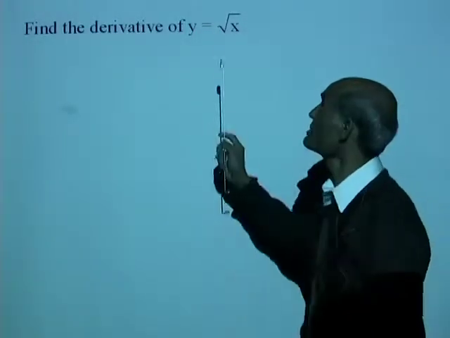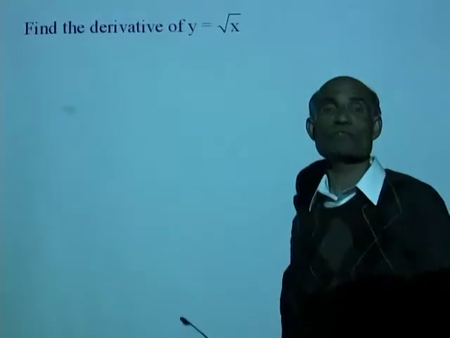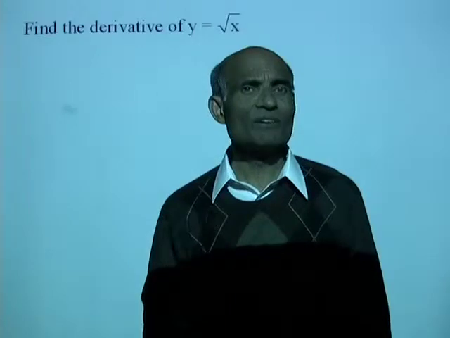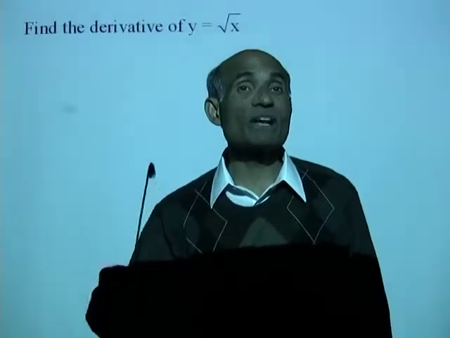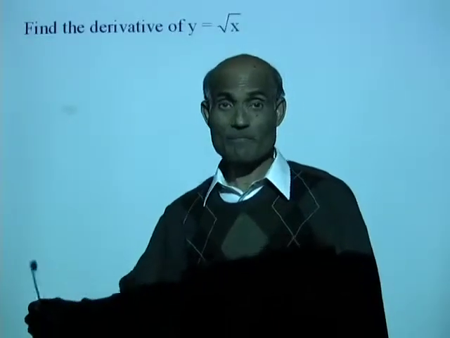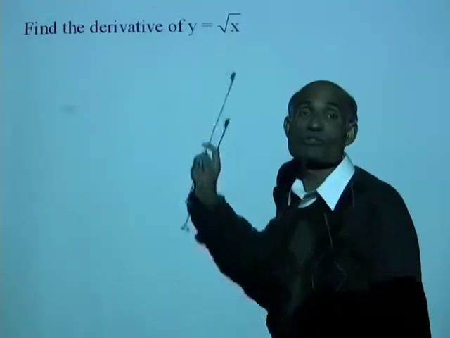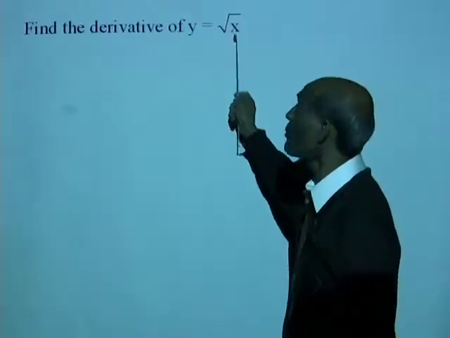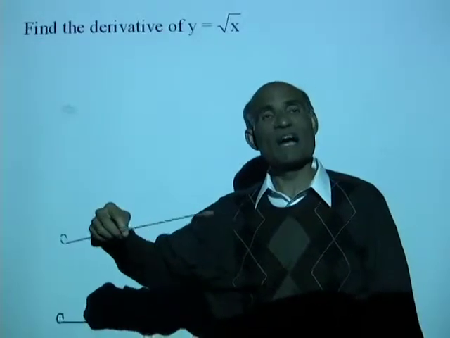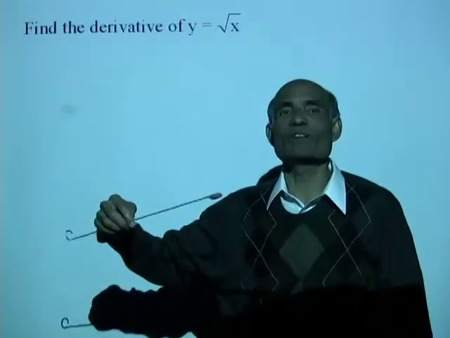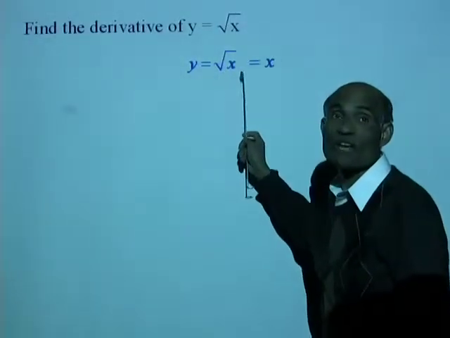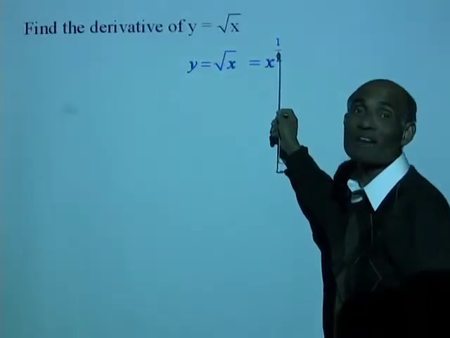Let us now find the derivative of y equal to square root of x. We actually did that in lesson 2, is that right? We did it. We found the derivative of square root x as 1 over 2 square root of x. Do you remember that one? Okay, we can use the power rule to do this. How? Can you write square root of x using a power? What is square root of x as x raised to the power of what? Well, y equal to square root of x is the same as x to the power of 1/2.